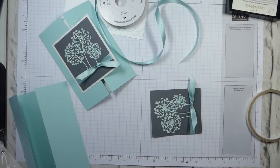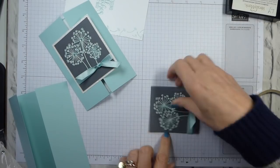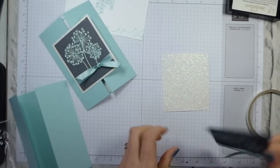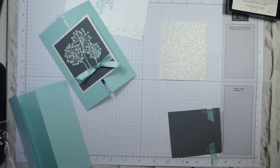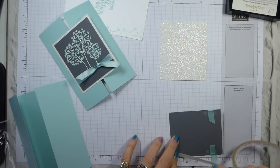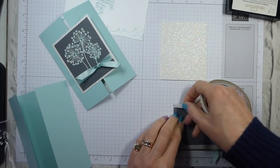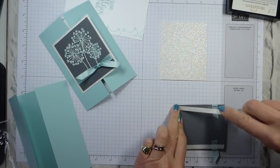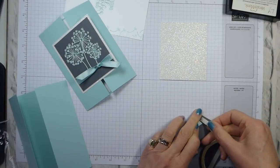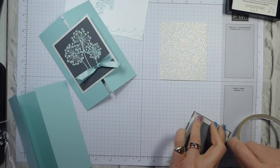And there we go. Don't need the ribbon anymore. So that is our sort of feature piece, and then grab our glimmer paper, and add more tear and tape to the back, across the bottom and the top.